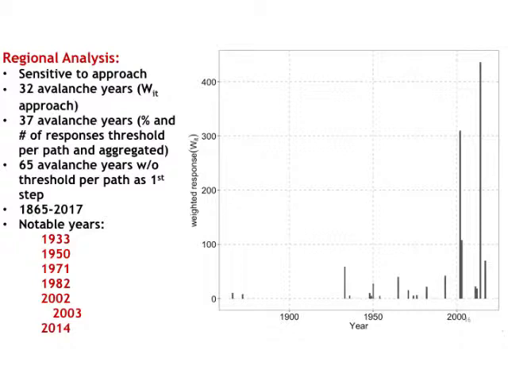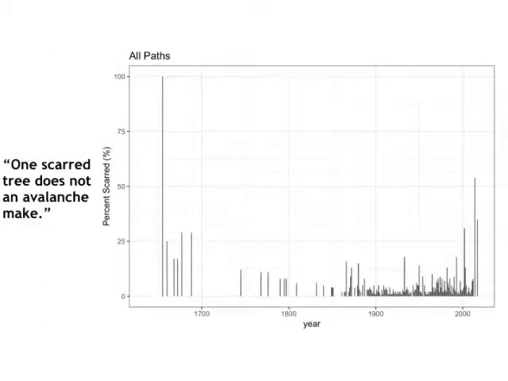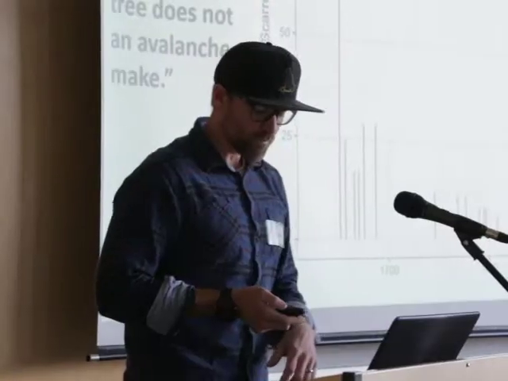So from our tree ring chronology, these are our notable years, meaning that a lot of class 1 and 2, this is from, again, both thresholds combined, but these are our notable avalanche years. So if we didn't apply these thresholds, this is what it would look like. These are the percent of trees scarred per the number of samples for that year. So we have 2 samples from, say, 1636, and both samples have avalanche scars from that year, but those are the only 2 samples that we have. So we can't just use a percent. So we're saying here that one scarred tree doesn't really mean that we actually have an avalanche.